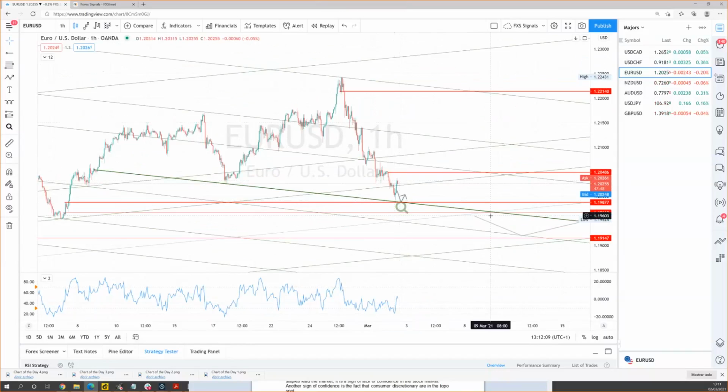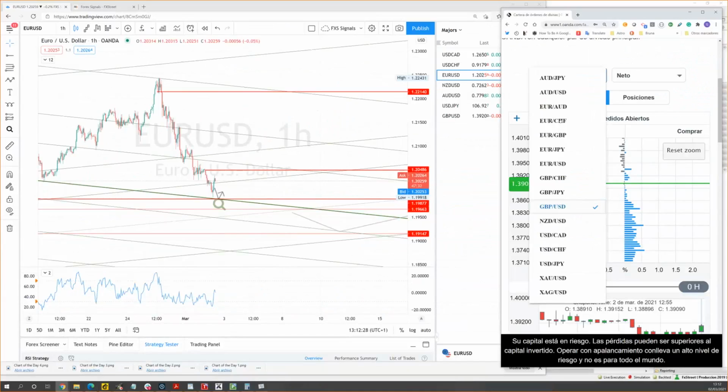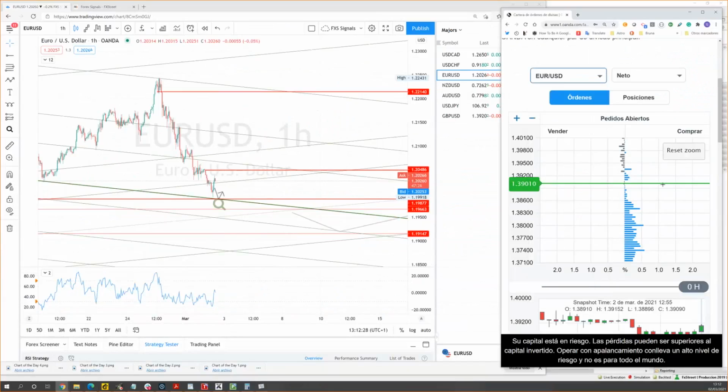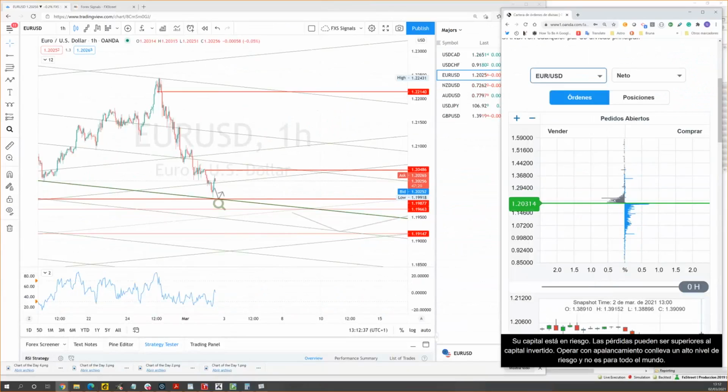Okay, we could look at this same picture from the order flow analysis, and let me just plot it here on the side. Let me go here to the euro dollar. This is a positioning indicator where we can see limits and stop orders across measures, and we can therefore identify if those levels we are seeing on a chart make sense from an order flow perspective, from a liquidity model perspective.